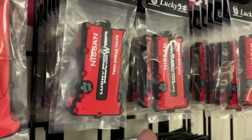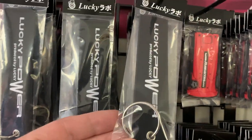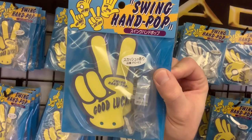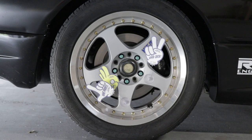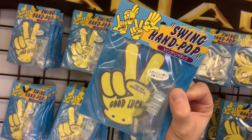Here we have our Lucky Labo keychains, SR. I thought this was super cool. They're made from silicone. Our friend Triple Style designed these for us. We also have jet tags. In this section over here, we have swing hand pops. If you follow us on Instagram, you're probably aware of these, but it's super fun. Air freshener that actually swings with the inertia of your car. You install it with a suction cup and a little metal rod. Super fun, super cool, smells good.